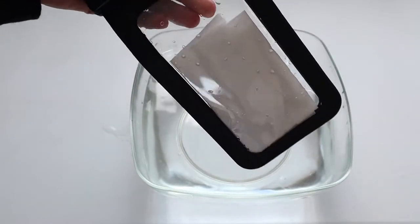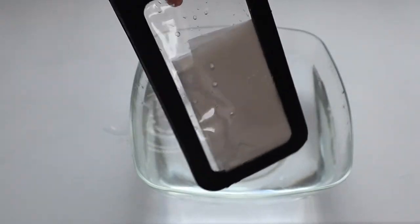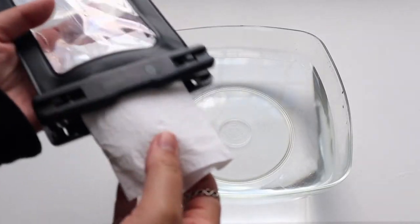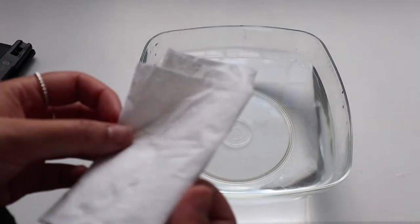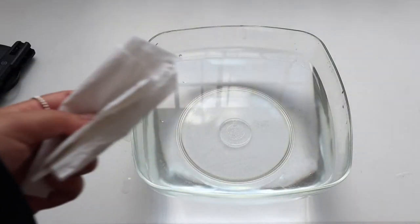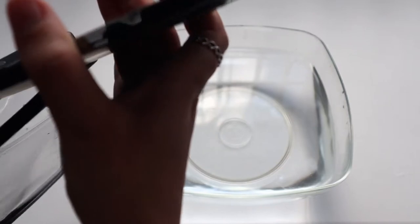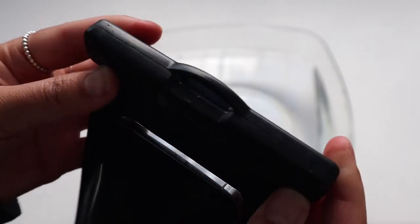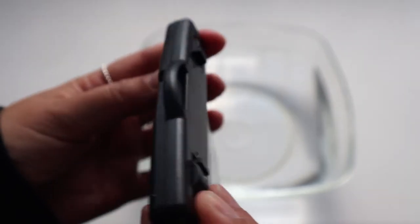Okay cool — so you can see the water drops on the pouch. I'm gonna dry it and then take the tissue paper out and see if it works. Yep, no water — the tissue paper is totally dry, which is really good. So I think I'm now safe to put my iPhone in. Let's do it — close the tabs, make sure it's closed properly. Yep, perfect.